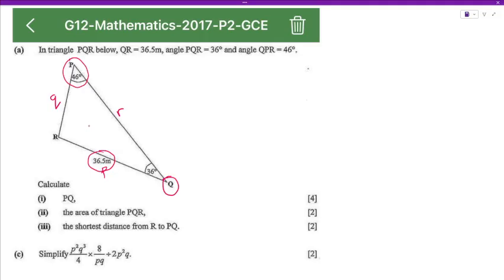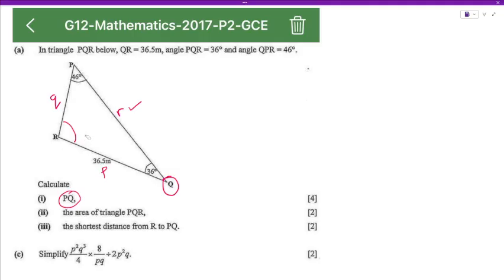Okay, so now how then can you use the sine rule? What are they asking to find? They're asking us to find PQ, which is represented by what? By r. Now the sine rule states that whatever you are finding, the corresponding value, so since here we're finding the side, we need to know its corresponding angle. The corresponding angle to that side is this one, but we don't know it yet. Okay, is there a way we can know it? Yes, there is a way. How can we know it? We can use the properties of a triangle.